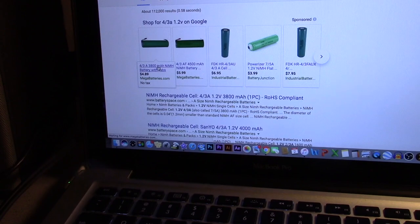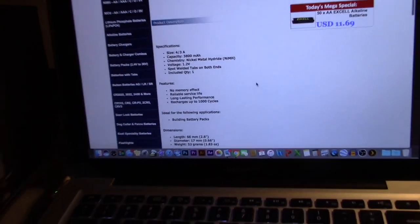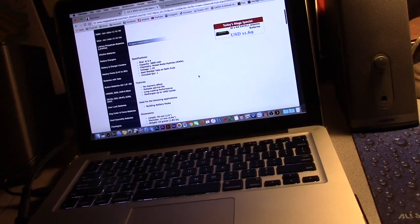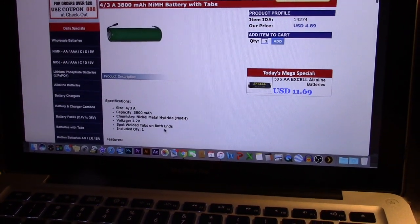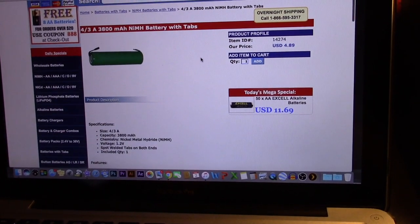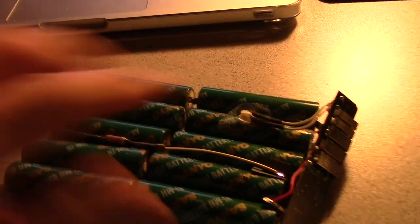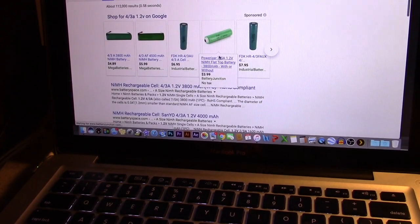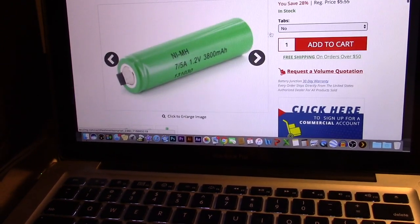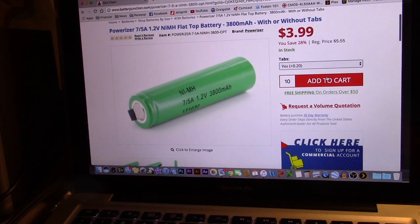Here we go. 3,800 milliamp hour nickel metal hydride with tabs. Okay, this is a better choice. So it looks like it might be the same basic battery as the L-A. But this one here has got tabs on it. I like that. And they're spot welded on both ends. And it's cheaper, $4.89 rather than 5 something. So 5, 10, 15, 20, 25, that's 50 bucks. I wonder if I can get them somewhere else. Looks like $3.99. $4, no tax, of course. Tabs, yes or no. Add 20 cents. That brings the price to, if I order 10, add to cart.